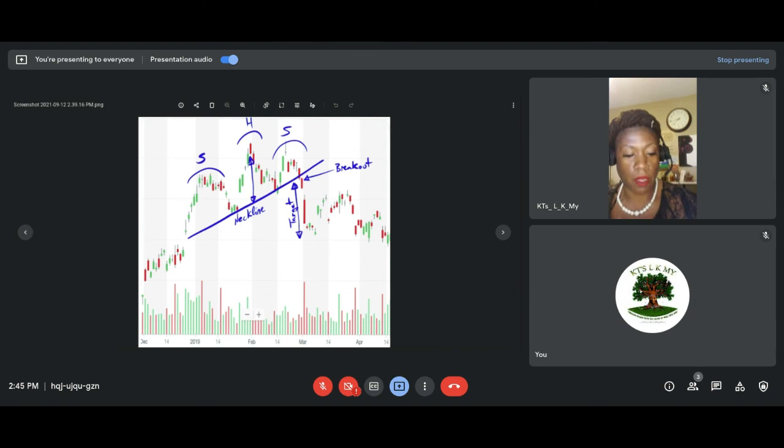Measuring technique. Measure the distance between the first low to the high of the head and then subtract that amount from the neckline on the breakout. Statistical notes. Gaps on the breakout day tend to help performance along with upward sloping necklines. And this one does have the upward sloping neckline. And I just want to show you. It said measure from here to the head. Then you subtract that. And this is also showing you a gap.